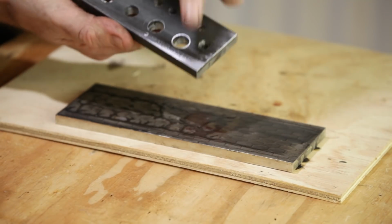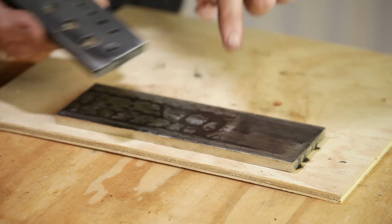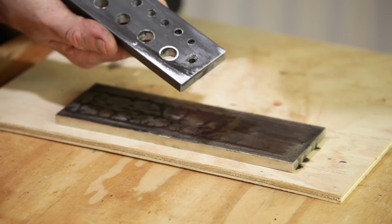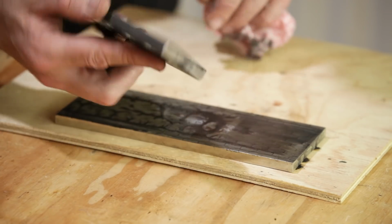A couple of the holes had burrs on, and I thought I'd just take those off with this old sharpening stone. It's not that important, it would work as it was, but I may as well just clean it up a little bit.